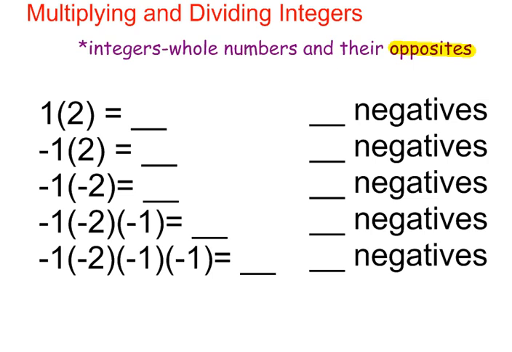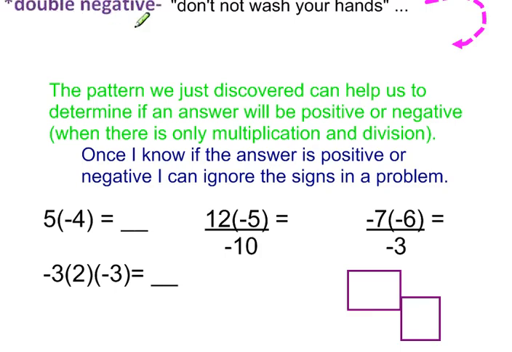Now, before we go through and start filling in this page, I'm going to jump one page ahead, and I'm going to remind us of something that we've seen in a previous lesson, and that is double negative. We saw this in the lesson that talked about adding and subtracting integers, and I was talking about problems like 3 minus negative 2. And when we saw those two negatives right next to each other, we turned it into a giant plus sign.